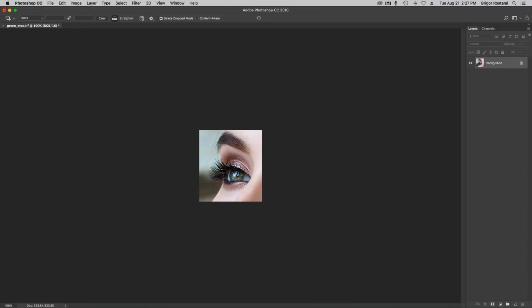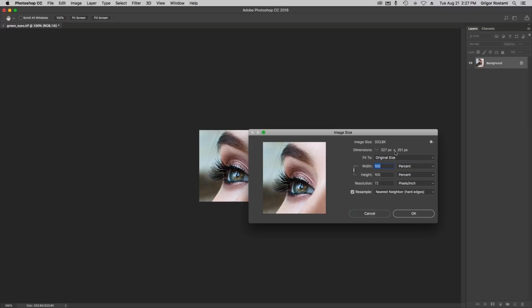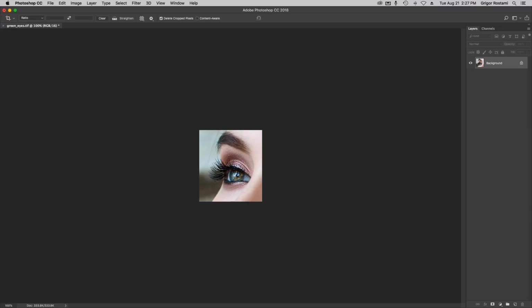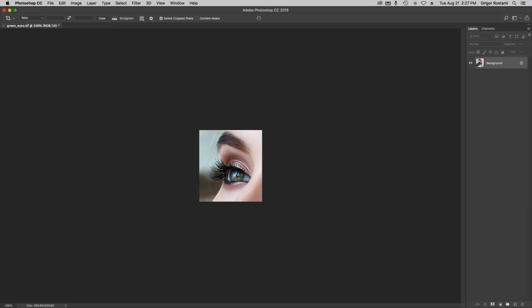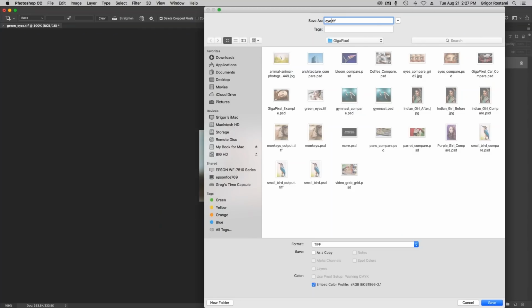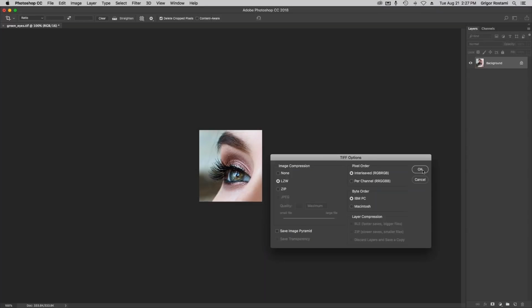So now if I was to look at the information of this image, as you can see, this is pretty low res. We got practically nothing there. So I'm going to take this and save that out. In this case, this is actually 16 bits per channel, but that really doesn't matter. Let's save this out as, I'll call it iCrop. Okay, save it out as a TIFF file, which is fine. Hit save. All right, that's good.